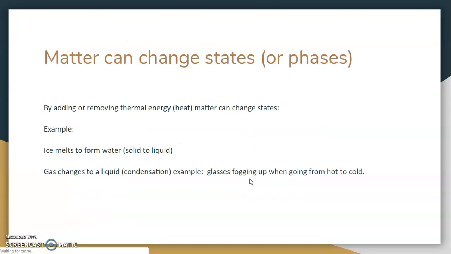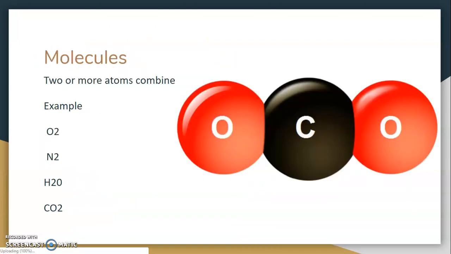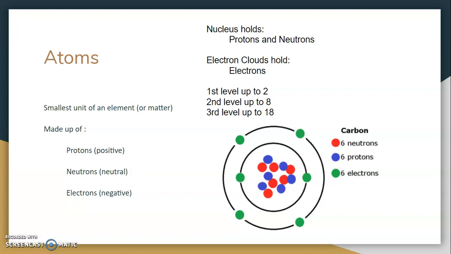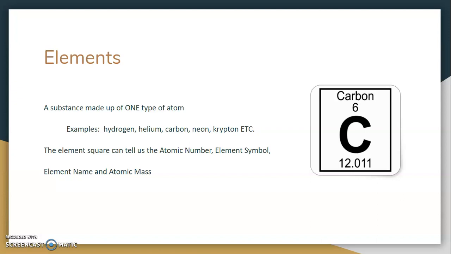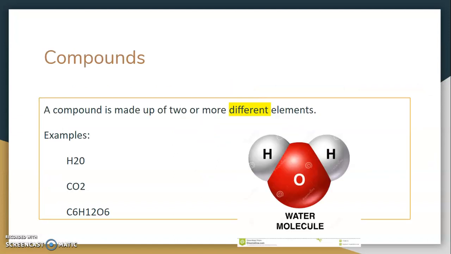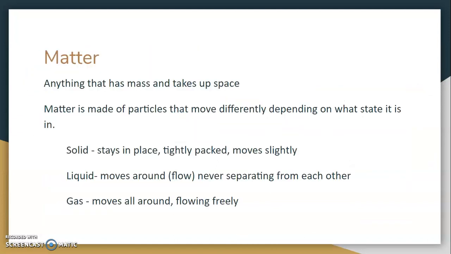So that was our review of Unit 4. I'm kind of going back here. I want you guys to see again that we are building up. So we're starting at atoms, and atoms are made up of protons, neutrons, and electrons. Then we went to elements. So atoms make up elements, and then elements make up molecules and compounds. Molecules and compounds form together to make matter. So we were starting from the smallest, getting up to the largest. Remember, matter is anything that has mass and takes up space. It's you, tables, the chairs.